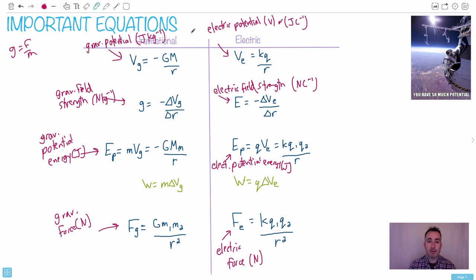How did I know this? It's not that I'm super clever. I just looked at this equation here for work. So I'm going to define that one as well. So this here is just the work done. And work is a form of energy. So it's measured in joules. So what I've done is I didn't quite know what units I should use here. But look at this V right here, this gravitational potential. That's the same one that's right here. So because of that, in my head, I just put W divided by M. That gives me work, which is in joules, divided by the mass, which is in kilograms. Same thing over here. This electric potential is work divided by Q. So that's why it's joules per Coulomb.